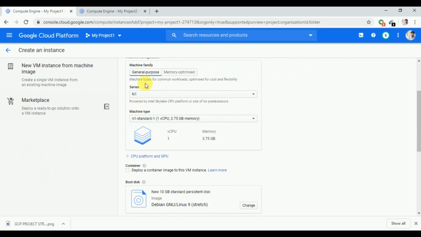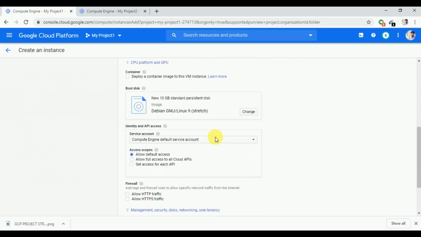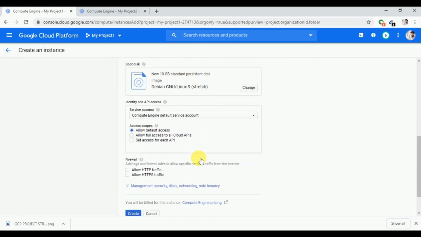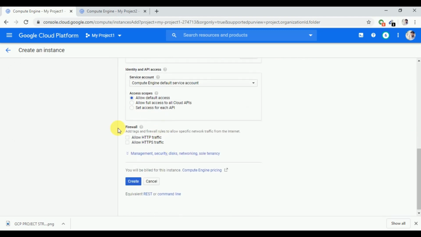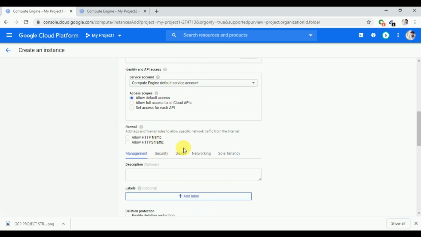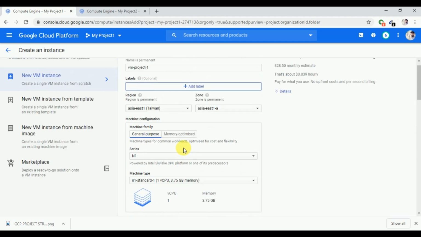Hope you know these all configuration. Okay, you can select machine type here, you can select your OS here, server OS. Okay, then we have firewall rules, right? So if you see, a minute back I have told you we have created a firewall rule and we have allowed all the ports, okay, in the subnet.